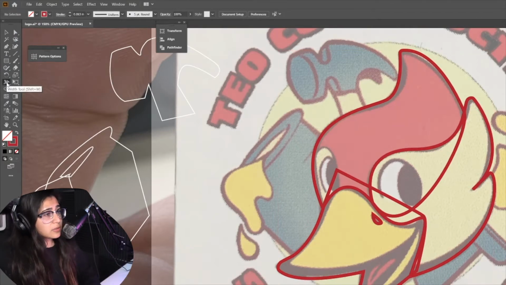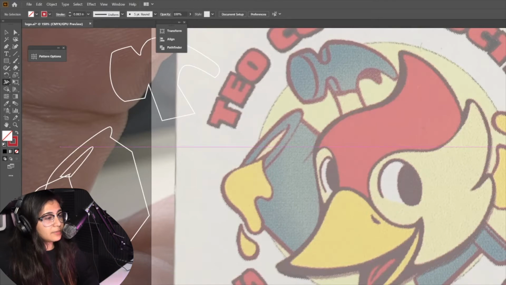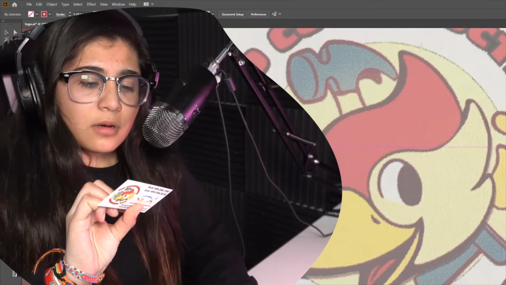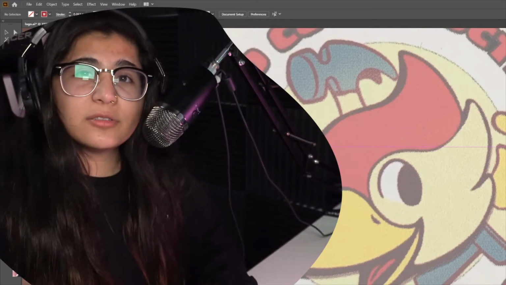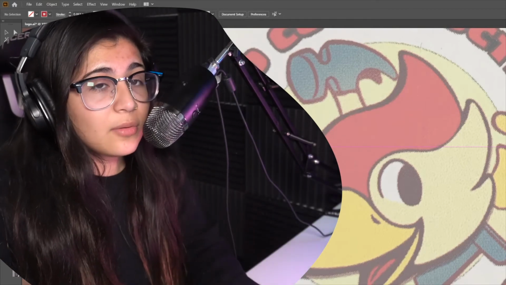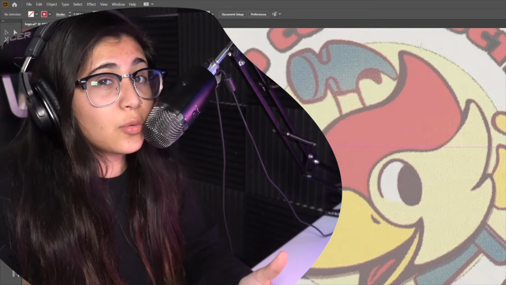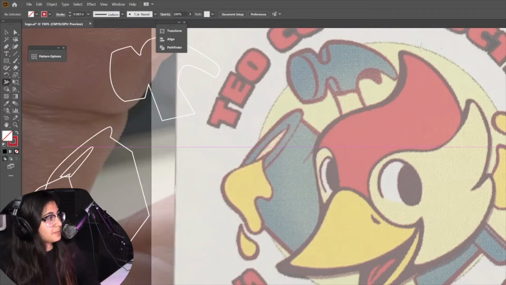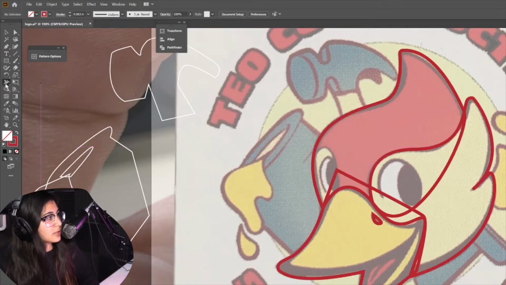So this logo has almost like a hand-drawn feel to it. So in order to create that, or at least get close to that, we're going to use the stroke width tool. So that's this little tool right here.